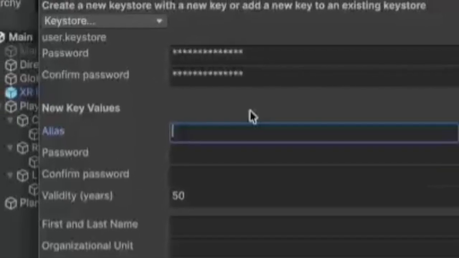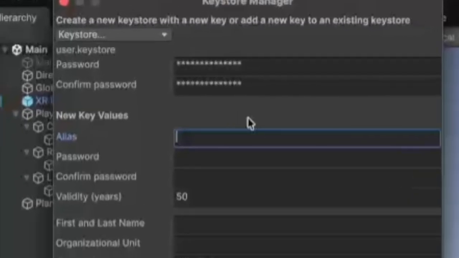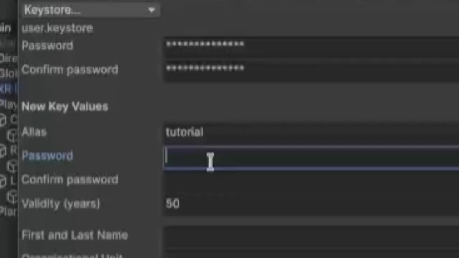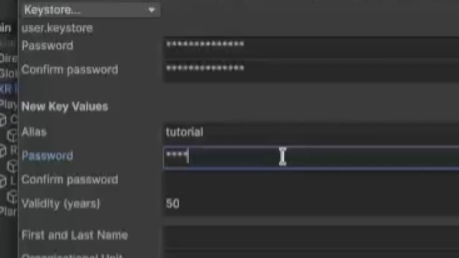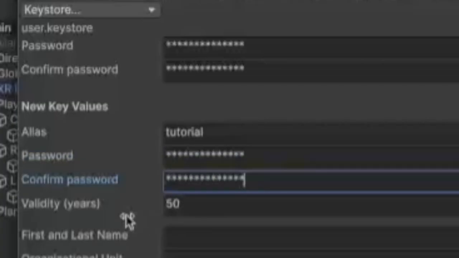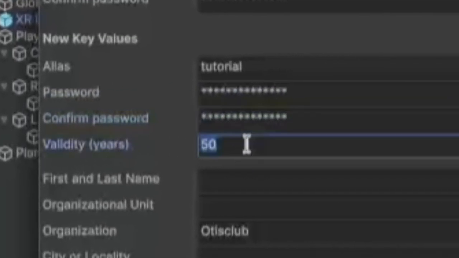This is what you call your Unity project or whatever you want to call the key. So I'm just going to call it tutorial because that's what I want to call the tutorial's key. You can use a key from another project, by the way. And then you could put a different password, except this one can't be cracked. So you have to remember this one, which is actually why I would recommend using the same password that you did before. And then validity years, I would just put it at 50.